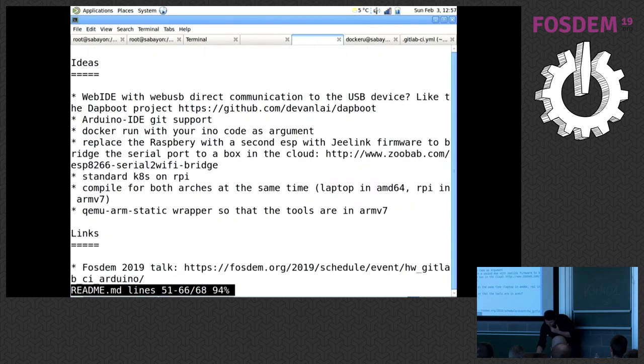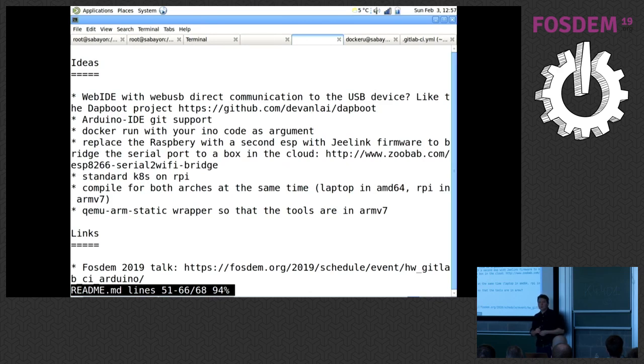Okay, some other ideas. I have tested another board, the Blue Pill, which is an STM32 €1.50 board, much more powerful than the standard Arduino, and there is a project called DubBoot, a web interface using WebUSB, and you can reflash directly if your browser allows it. You give the permission, and it can reflash your USB device directly.